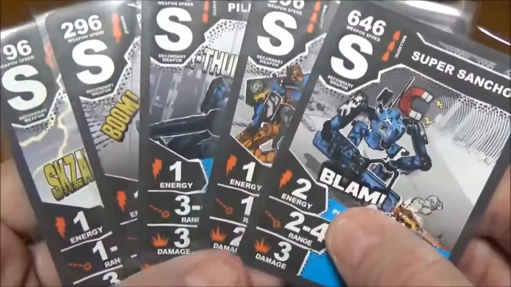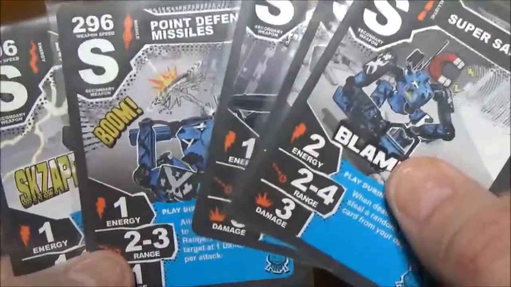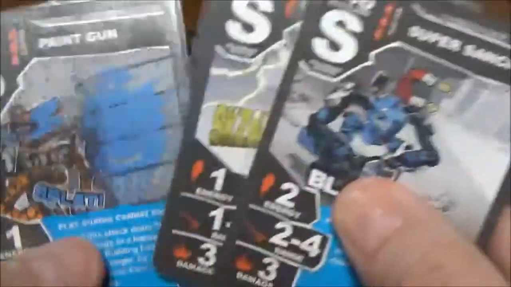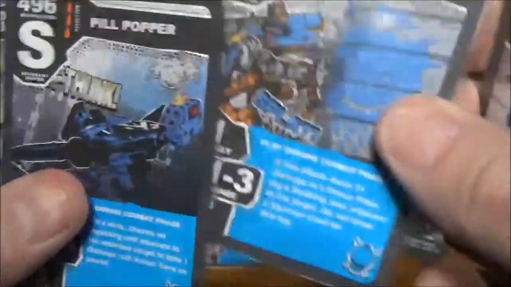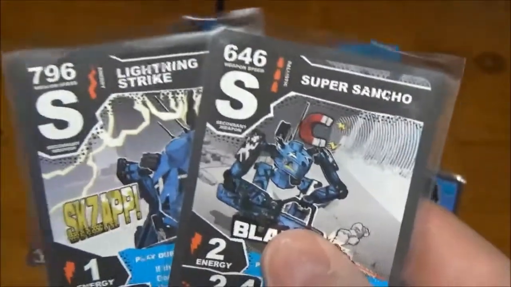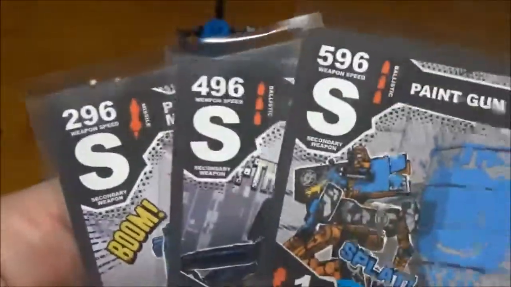So out of these weapons, I think I like the Super Sancho. I like the ability to steal things. I think I like the Lightning Strike. Those are probably my main two. As far as the other ones go, Point Defense I'm just not thrilled with. The Paint Gun's nice, but it needs a lot of setup. I think we'll go with those, but Super Sancho and Lightning Strike are going to be my main choices, I think, as far as building goes. And the rest of them sort of in that order. Point Defense missiles just aren't doing it for me, so.